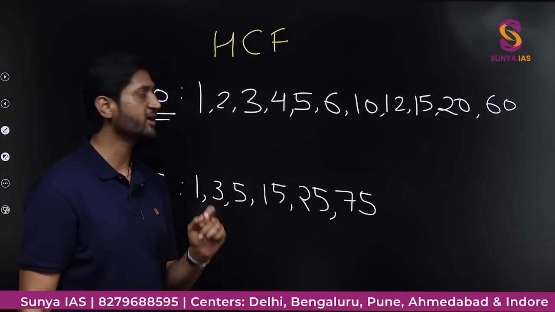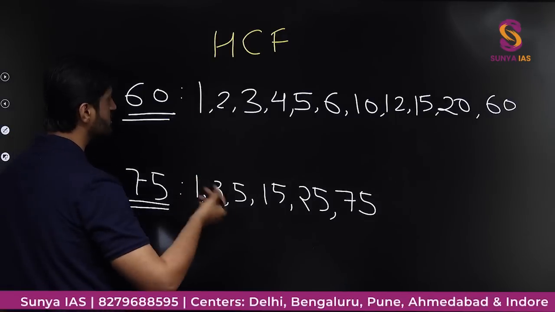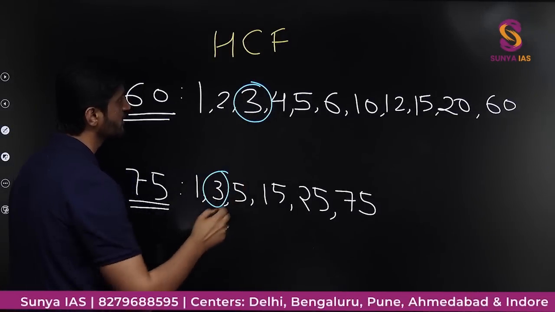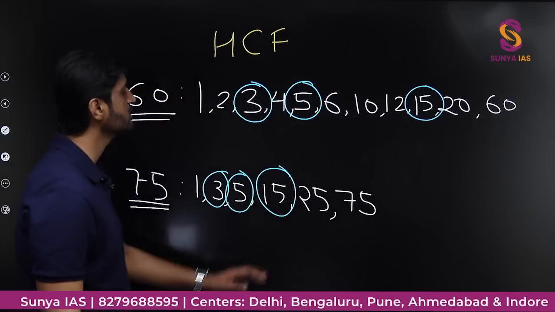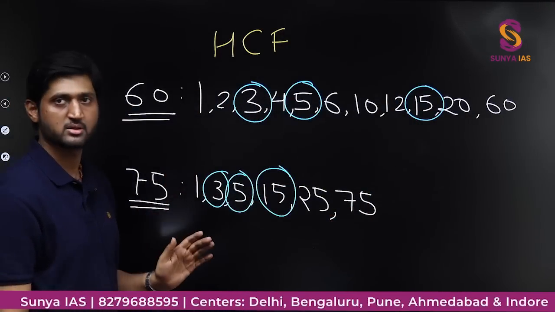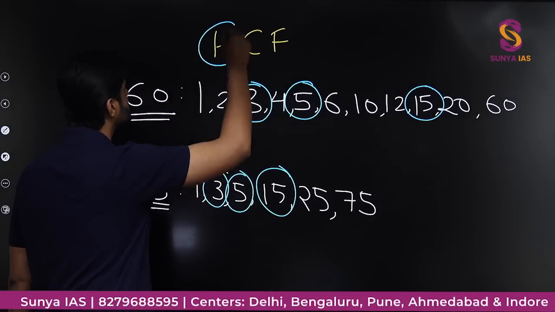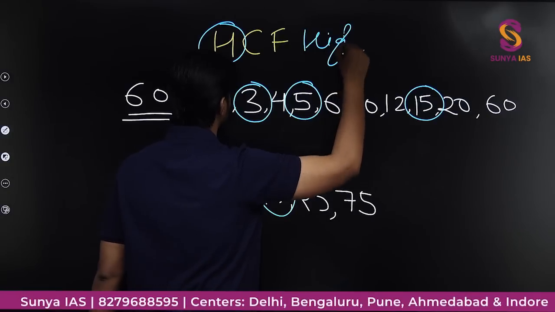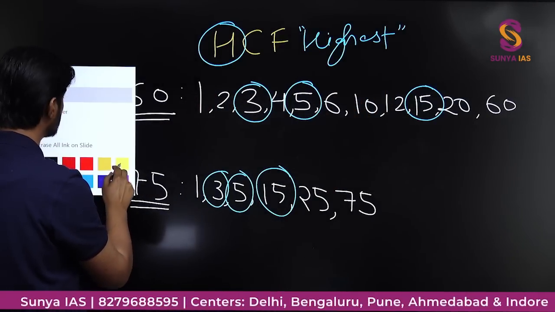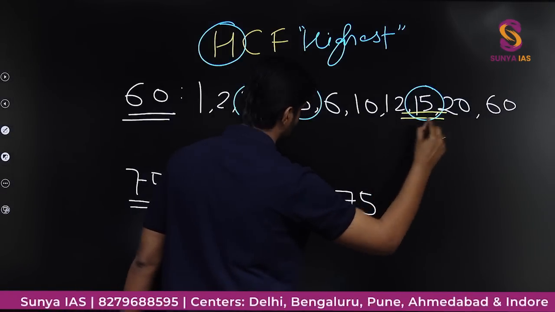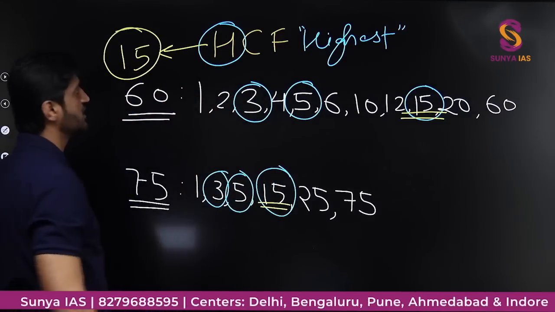What we are interested in finding is the common factors. So what are going to be the common factors here? Common factor, as you can see, 1 is there. Apart from that, 3 is common to both, 5 is common to both, 15 is common to both. Apart from that, there is no common factor between these two numbers. But out of these 3 or 4 common factors which we are having, we need the highest. We need the highest common factor, and you can easily guess which is going to be the highest value. It is going to be 15. Okay, so HCF of both these numbers is going to be 15, right?